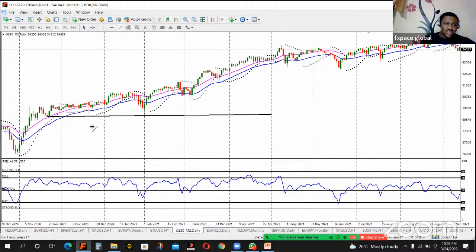I don't really know how much it is, based on your account size, 0.01. You enter here for a sell. Now when you enter here, this is your stop loss. If you put your stop loss, you don't need to bother about it. Leave it. If the market comes to take your stop loss, it is what you're willing to lose. No problem. That's why we say do not overly expose your account.